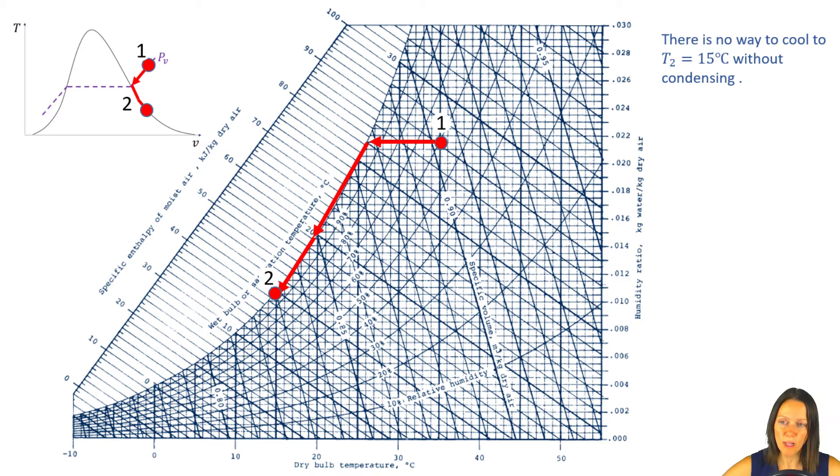I have to cool along that line of that saturated vapor line, which also corresponds to a relative humidity of 100%. So that puts me all the way down there at state two. And then while I'm here, I might as well see what's going on at state three. That's the second section, it was a heating process. So it's a simple heating process, which means that the humidity ratio or the specific humidity doesn't change. I increase in temperature, but I don't increase or decrease in the humidity ratio. So there I am all the way heated up from 15 degrees to 24 degrees.